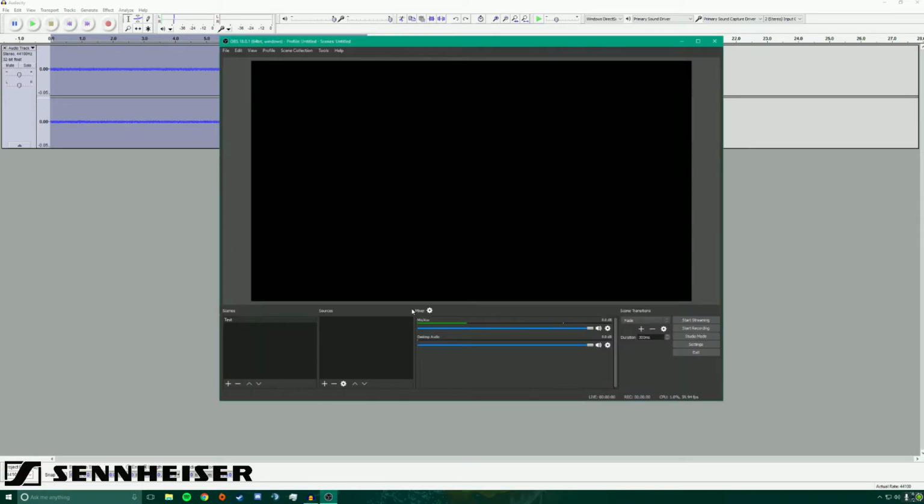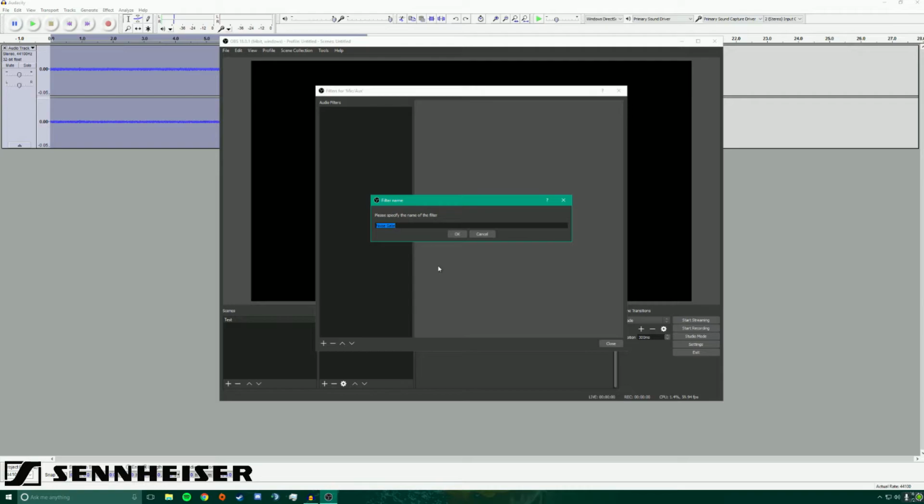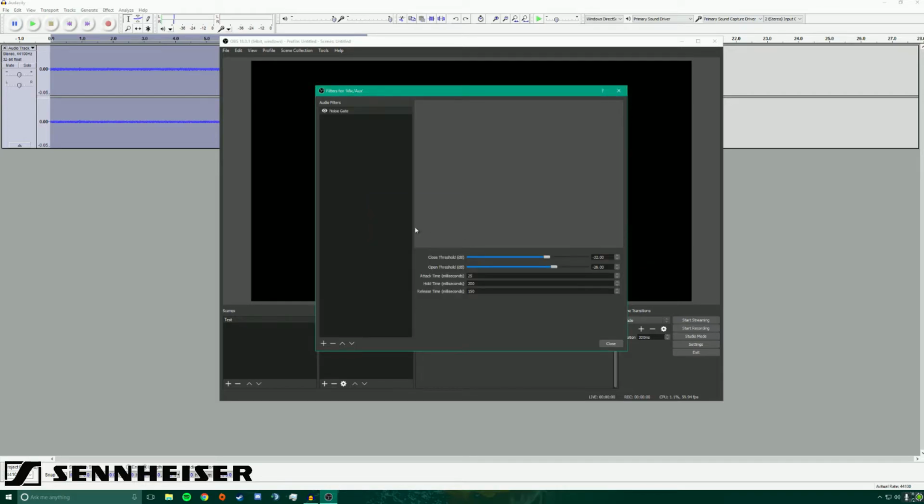OBS. So what I've done here is I've opened up just a standard OBS. This is just a test scene that I've set up, and I've set up my microphone on the same exact line that I would set up for my stream. What I'm going to go ahead and do here is click on Settings, go to Filters, and this is not normally here, so I'm going to add it. We're going to add noise gate, click OK, and now we have to determine these variables that we can adjust.